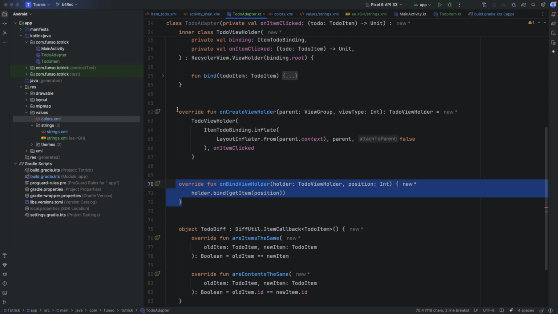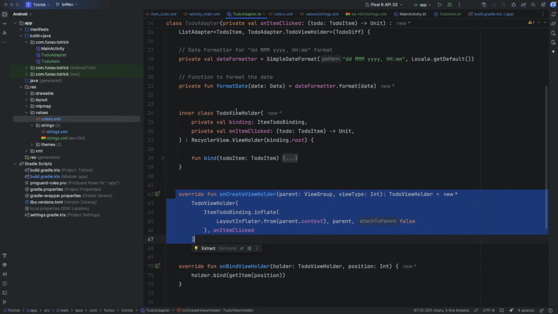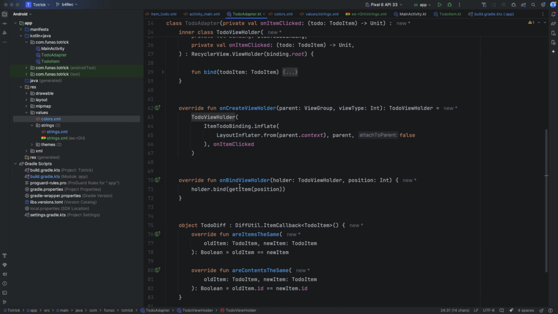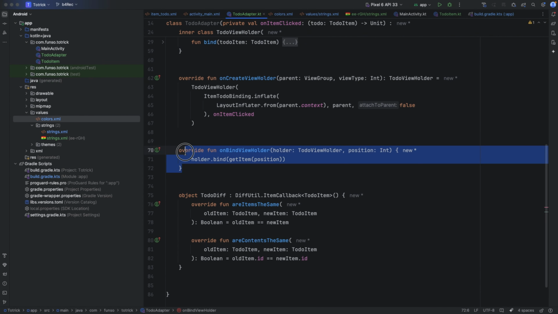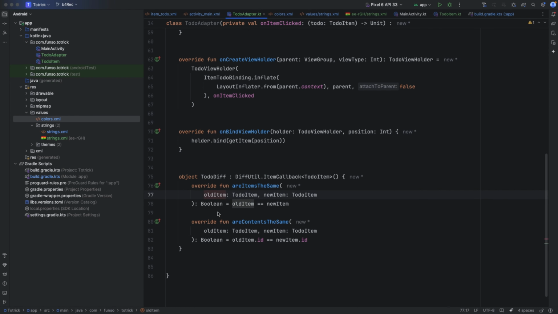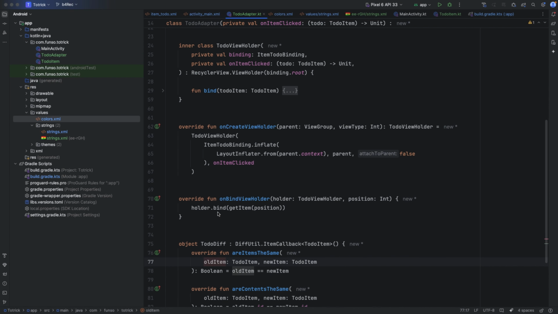And this one is for creating the instance of this class. It will create an instance of it, and then make it available to this method to bind it to the data. And this is a helper method, a helper object responsible for some optimization and efficiency in our class.